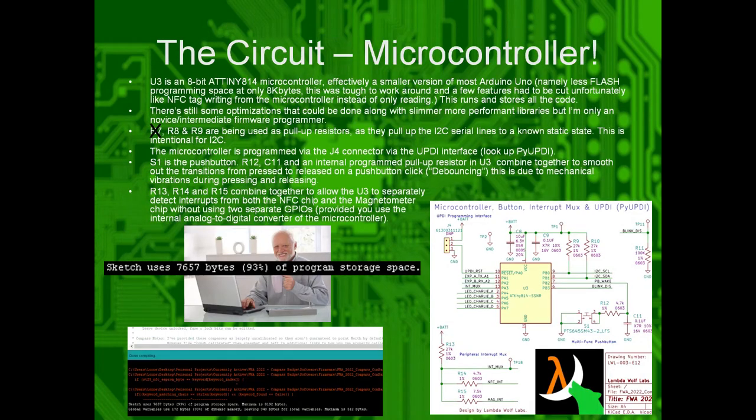Okay. The Arduino. Or, well, in this case, the microcontroller specifically, U3, is at the center here underneath the push button. It is effectively a smaller version of an Arduino Uno with less flash space at only 8 kilobytes. This was very tough to work around for the demo code, and a lot of features had to be cut.